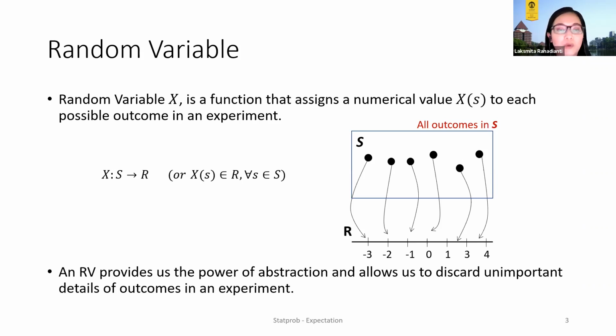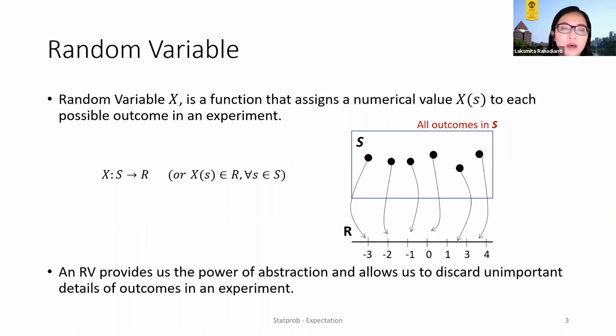Like, for example, when we were rolling a dice or flipping coins, we no longer need to know the exact details, but we assign each outcome to a certain number instead. That way we can have a real number to denote the outcome of any experiment. Note that although here each outcome is mapped to a different value, we don't have to map one-to-one. More than one outcome can be mapped to the same real value. And this allows us to focus on what's actually important for our experiment without having to go into that much detail.